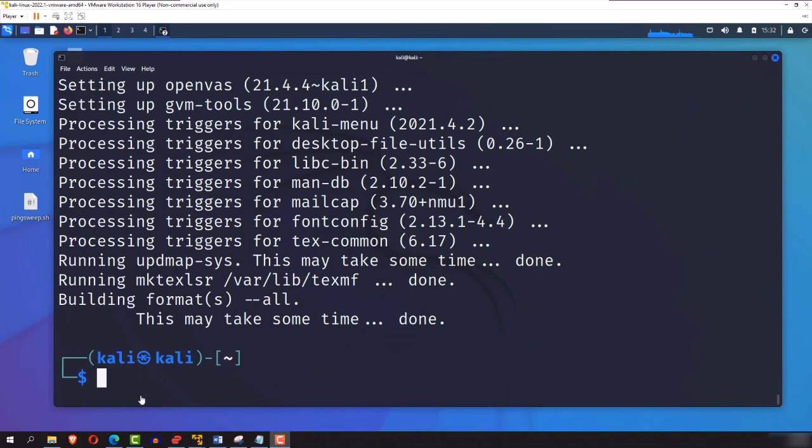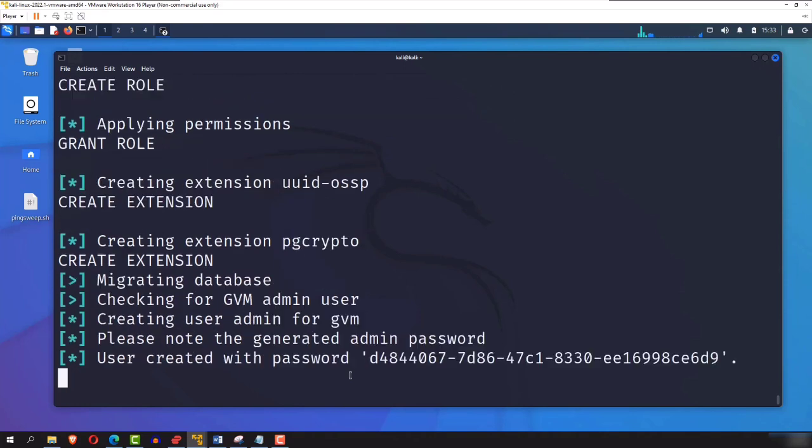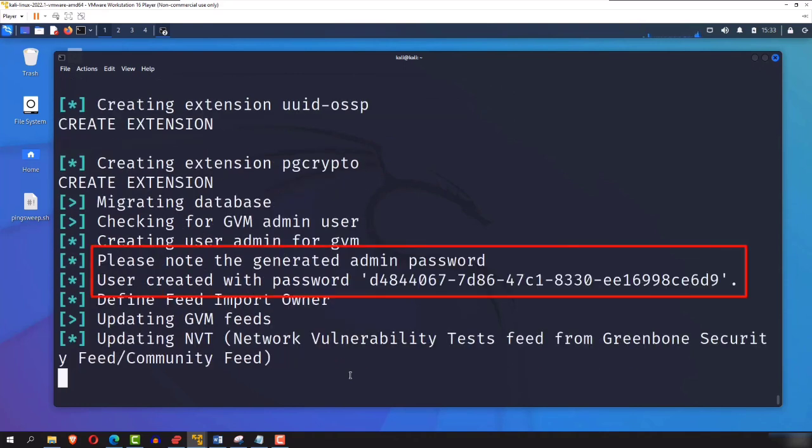We're back. Now we need to set up the installer. There are over 50,000 data points that OpenVAS will check for, so we're going to need to download all those signatures. We do that by typing sudo gvm-setup and hit enter. Look at this really long admin password. We need to jot this down somewhere, because if we lose this, we're in trouble. This installation is going to take a while. We'll come back when it's done.